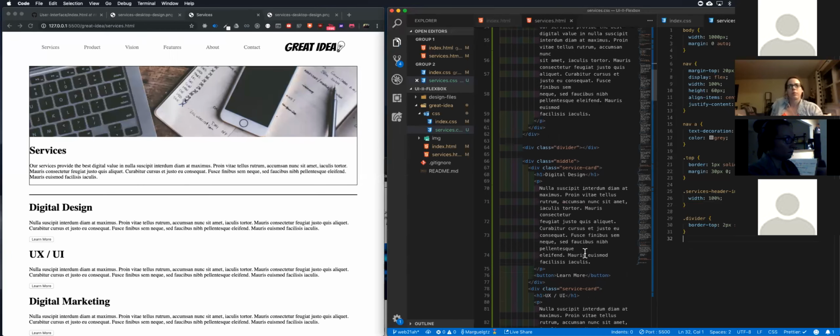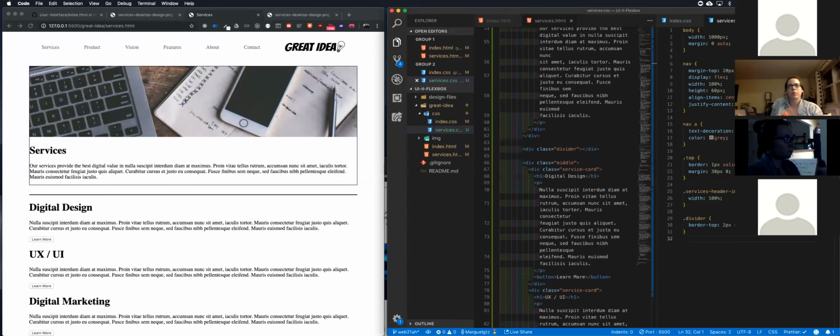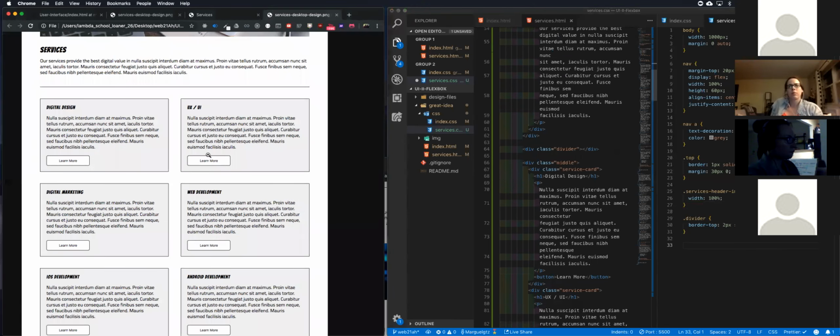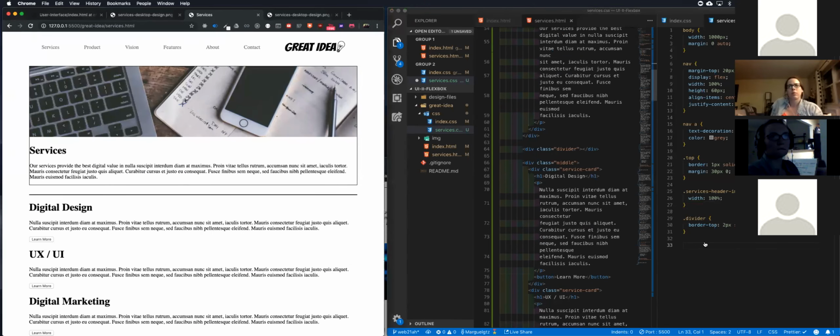Now this is a little complicated. So first here, we're gonna make these cards and they're gonna wrap. So it's not really complicated, but the process is a little weird. So first we're gonna grab the middle section. And after we grab the middle section, just do a border.